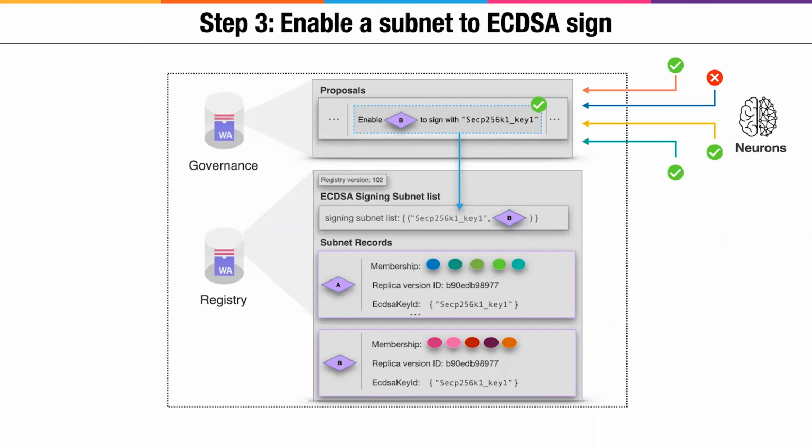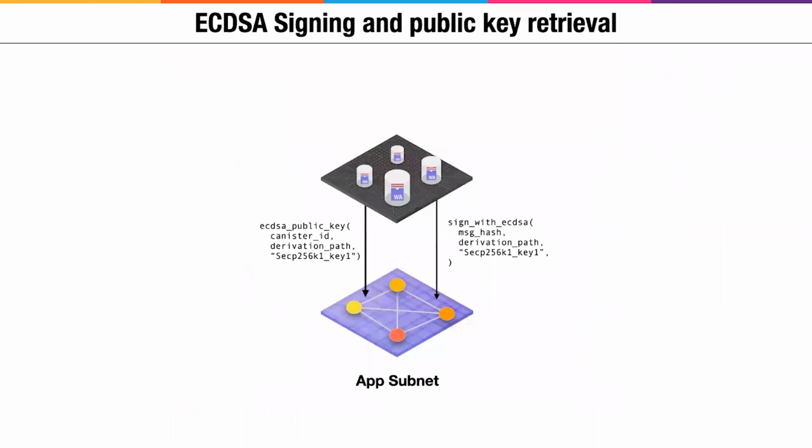Okay, so these are the 3 steps and 3 protocols that Dieter mentioned earlier. Once we are able to run all these 3 steps, we will be in a situation where we have 2 subnets holding the key, and 1 subnet that is enabled to answer a signing request. So maybe as a last thing for this presentation, let's have a quick look at how the flow from a canister will really work behind the scenes.